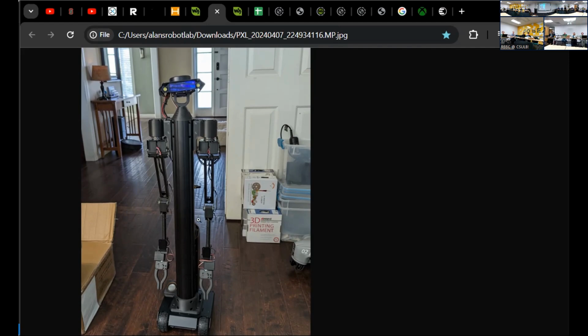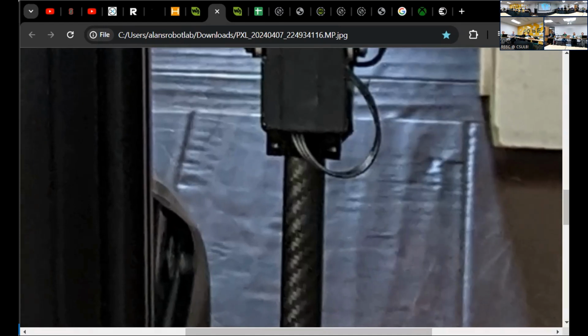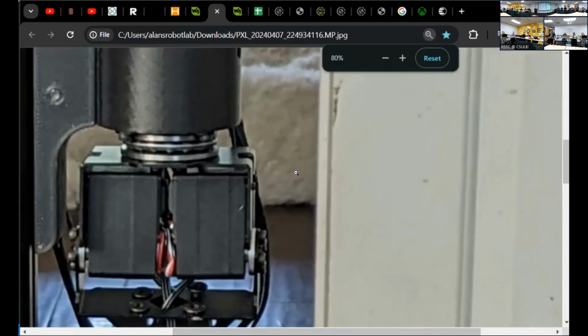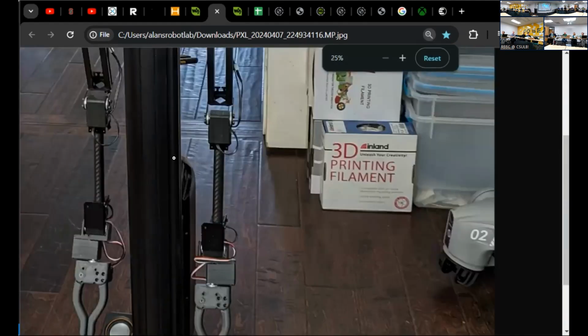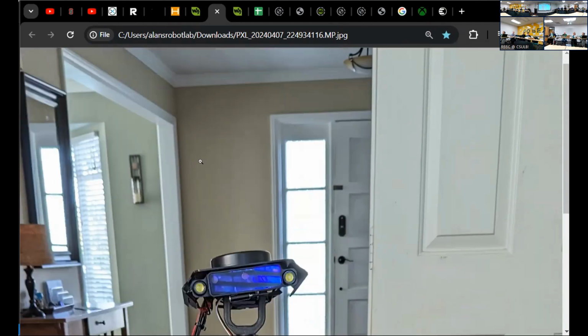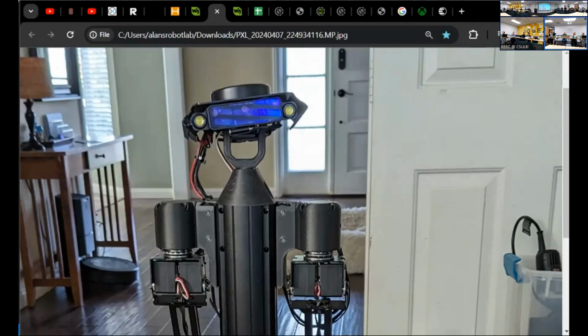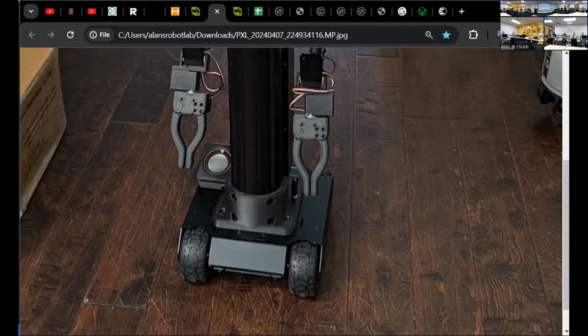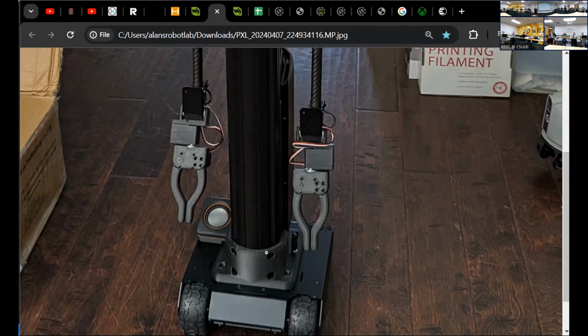So we got the 2 arms. Just trying to remember how the screen works. There we go. The head, the camera, the Seeed Studio directional mic. I did have to design some brackets and some 3D printed hands, an off-the-shelf USB speaker, and the motorized base from WaveShare. I have something that my intuition tells me could be almost useful.